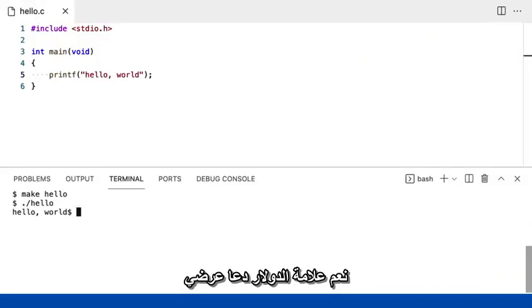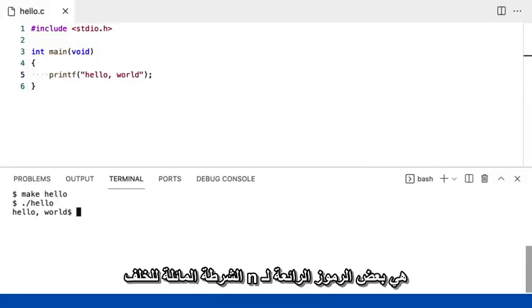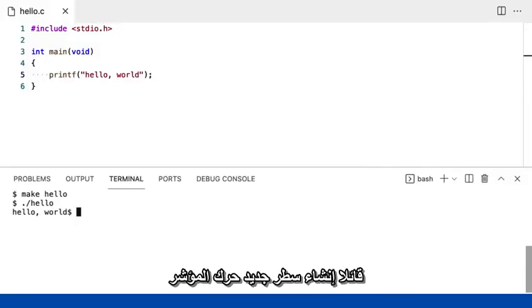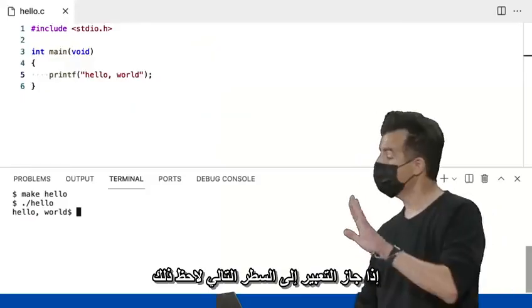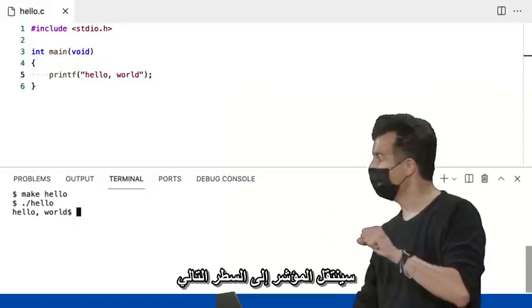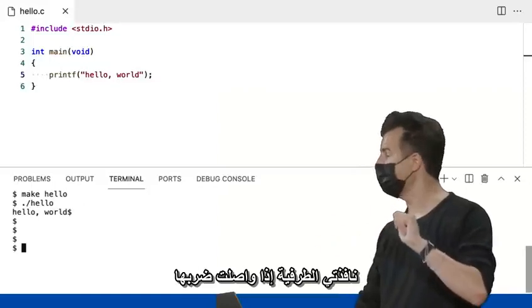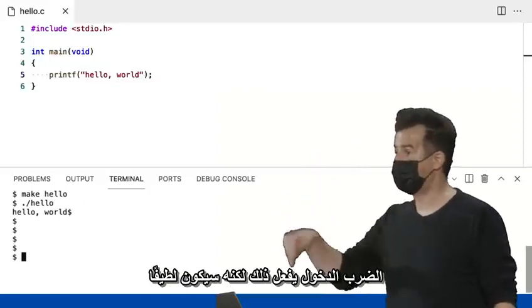Yeah, the $, my so-called prompt, stayed on the same line. Why? Well, we can presumably infer now that the \n is some fancy notation for saying create a new line, move the cursor, so to speak, to the next line. Notice that the cursor will move to the next line in my terminal window. If I keep hitting it, it just automatically, by nature of hitting enter, does it.